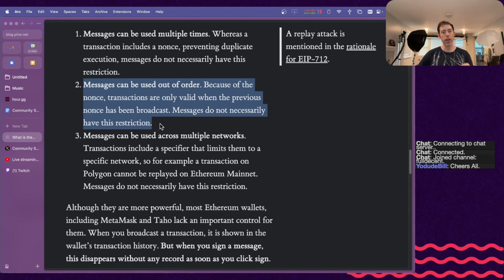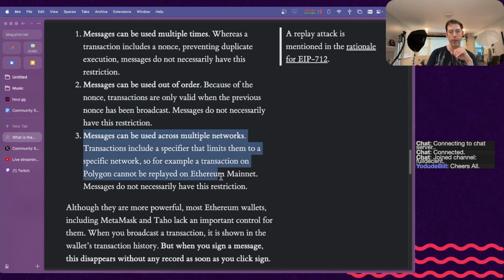Messages don't. If you sign 5 messages and you put them out there, they can be played in any order. So this is not a good thing, it's not a bad thing. You know, it's a feature and a bug. But by default, this is not something that messages do. Now, you could have a smart contract that reads this functionality into it. For example, you could require nonces, and you could require that these things be settled sequentially. It's fine. It's just that you don't get that by default. So it's something you've got to know.